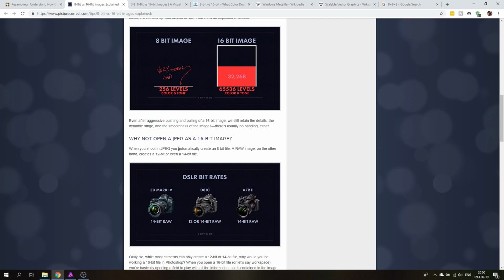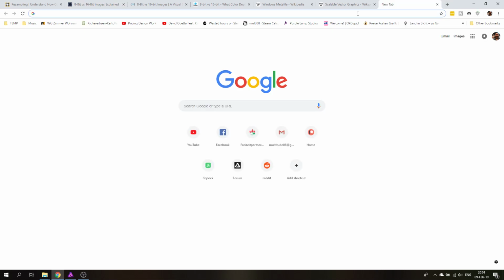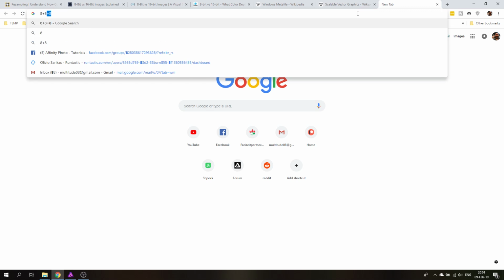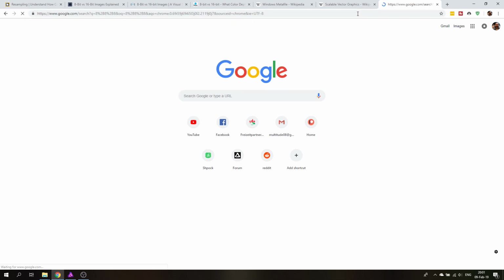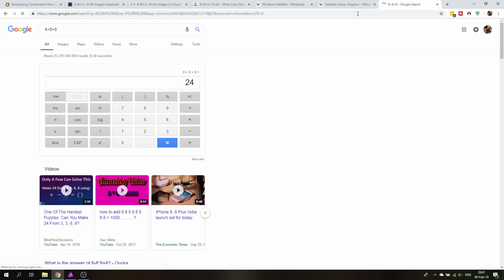And by the way, another thing I want to point out: if you have the idea, oh, the guy in the shop said my screen has 24 bits, so it's a super duper screen, better than even the pro cameras, this is just marketing talk. It's an 8-bit screen. The way they come up with that is that they say your screen has 3 colors because it's RGB, and each of these colors has 8 bits, so it's 8 plus 8 plus 8. And there you have it, your 24-bit screen.